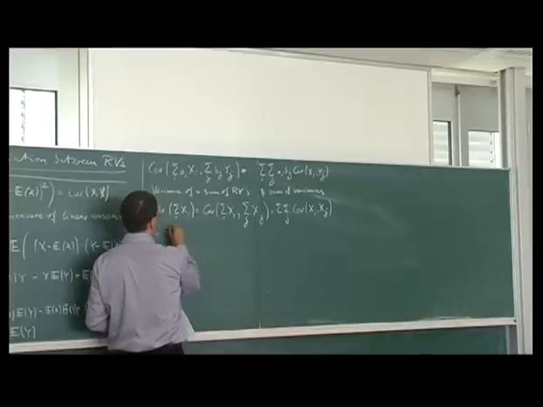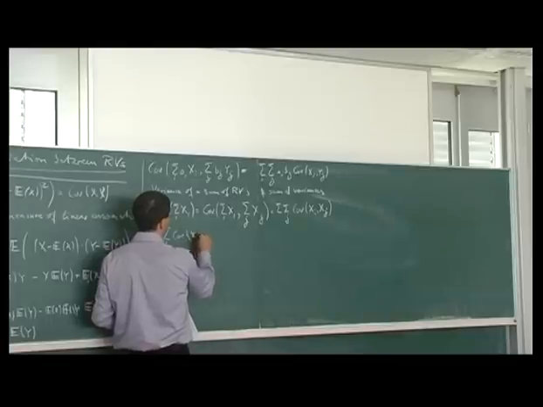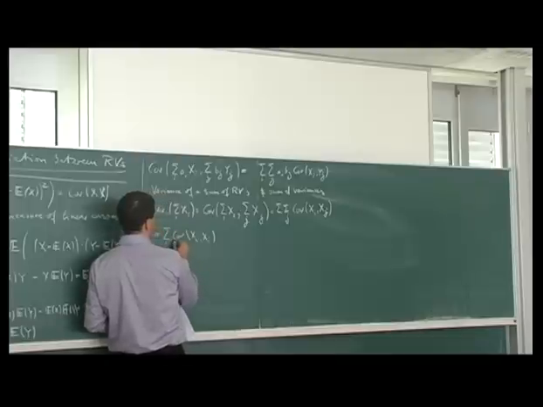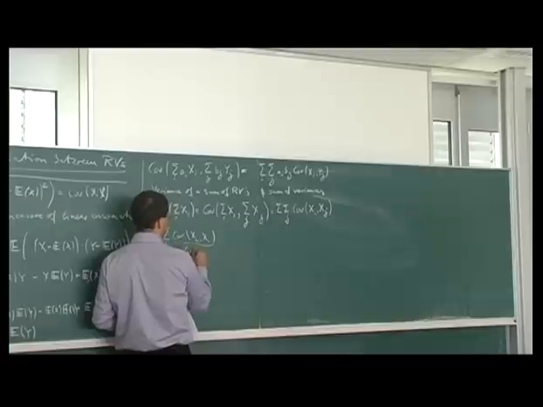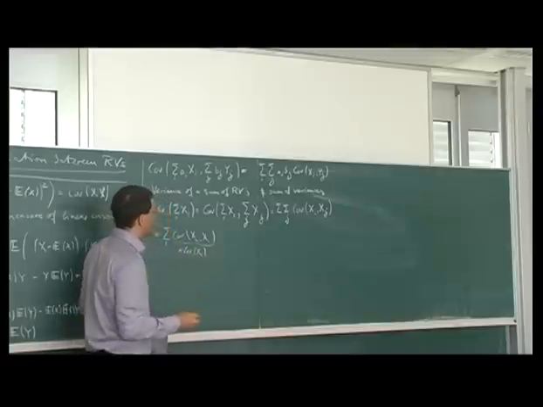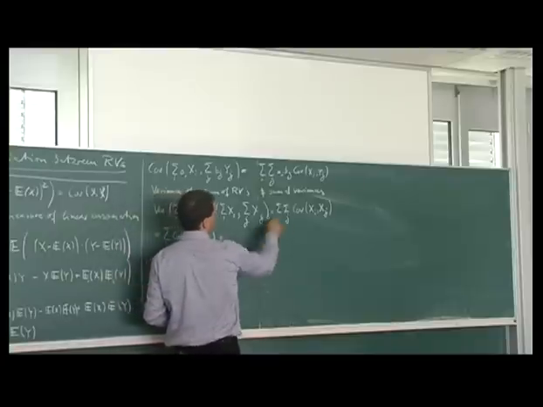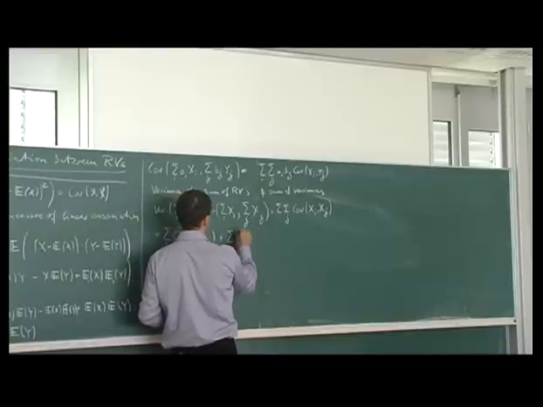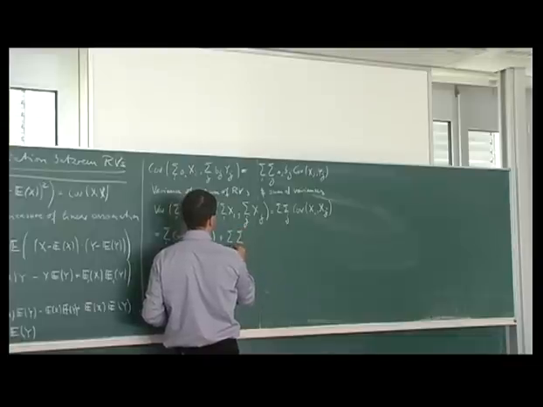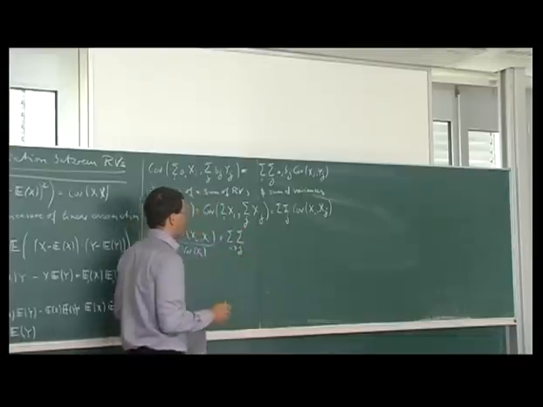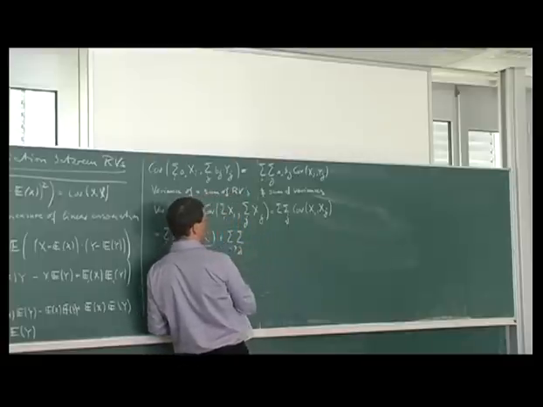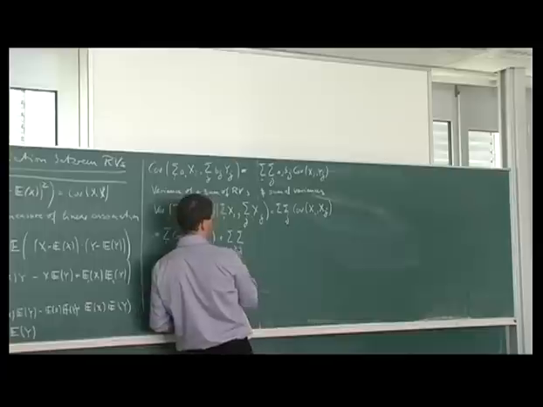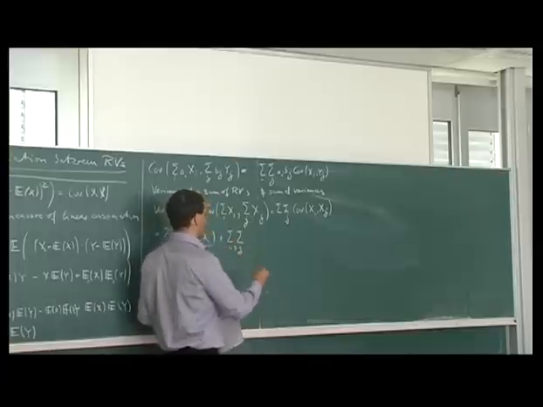So we have this bit, which is the same as the variances, plus I have all these off-diagonal elements. So I'm now looking just at 1/2 of this covariance matrix. And because I'm looking at just 1/2, I need to take into account the fact that I have 2 halves, so I have a factor of 2.